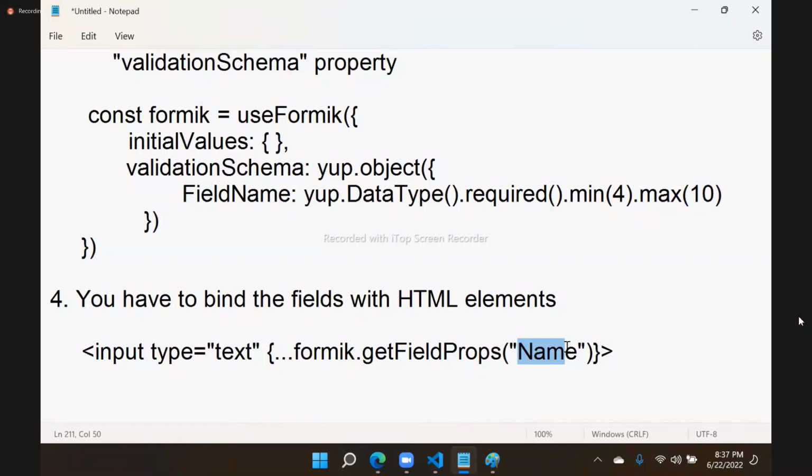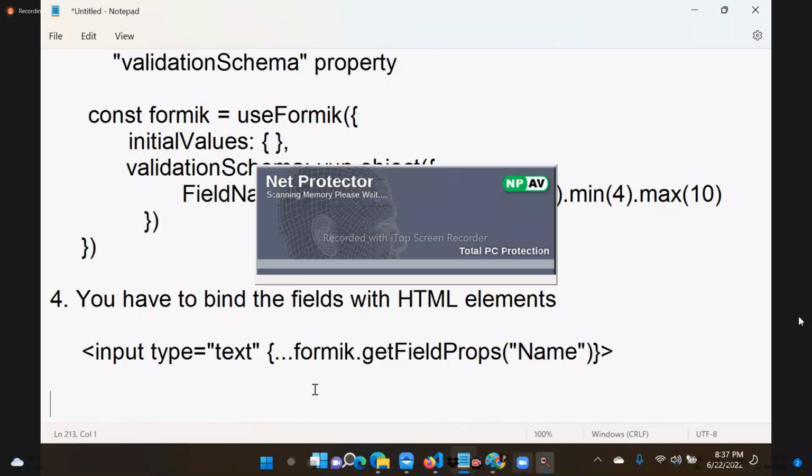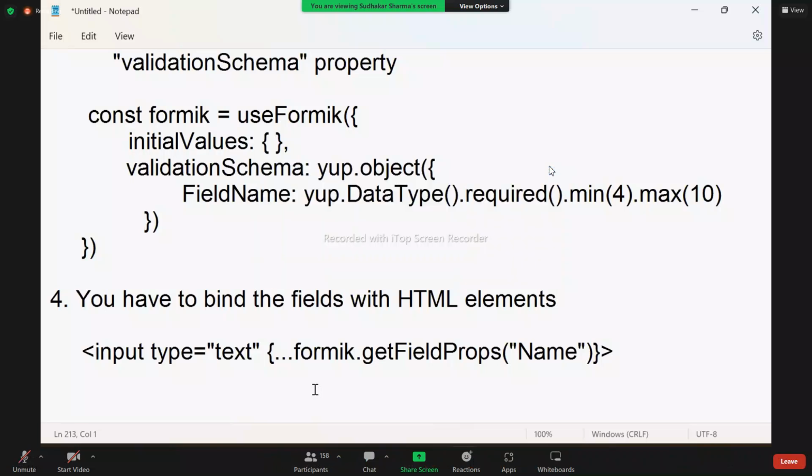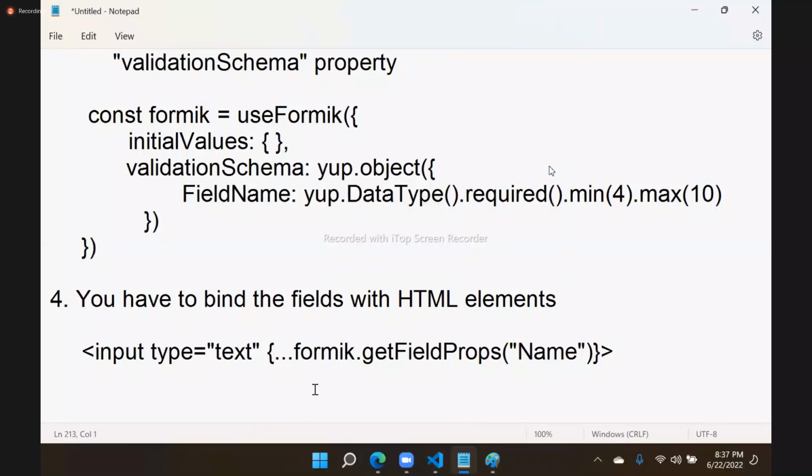Now, what is the specialty of Yup? You will see more of it here. Generally, how can we display the error messages? We need to configure the error message. How to display it? In Formik, we have an errors object.